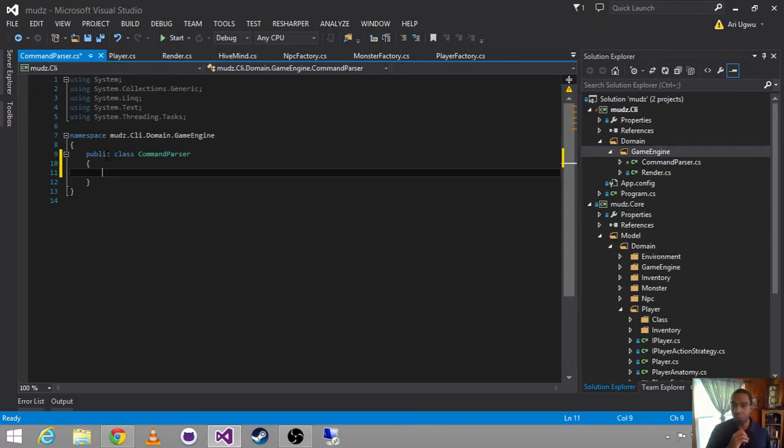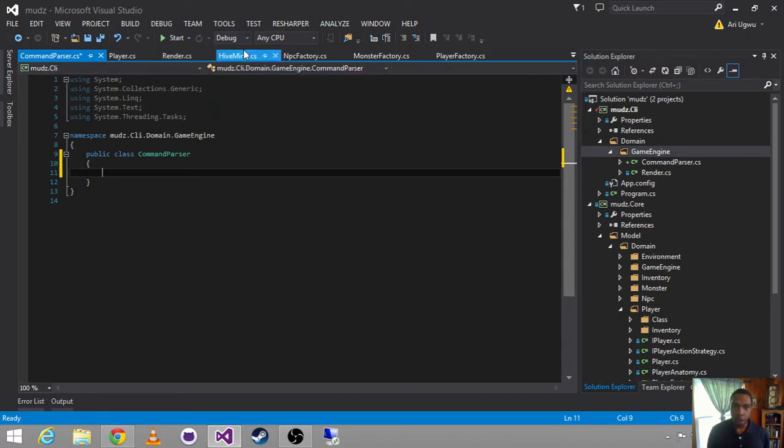The game engine will not respond to gibberish. It will only respond to properly formed game requests. So it's our job to say, whatever the user says, let's try to translate that into a game request, then pass it off to the hive mind, and then do our rendering for the response.